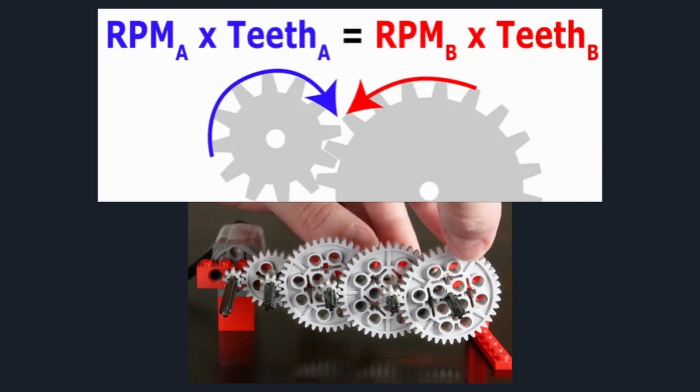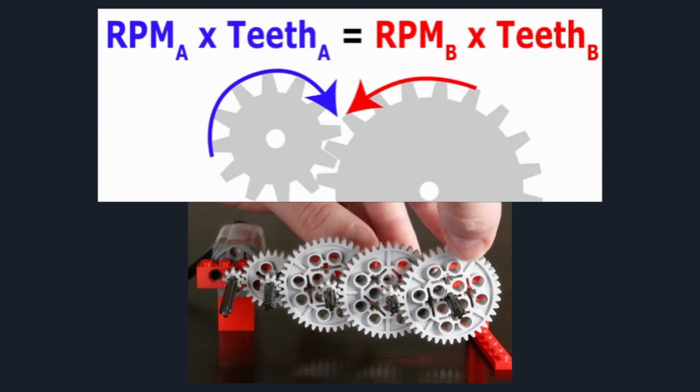Here we have some pictures that can be used to demonstrate gear ratios. In the top photo, we have a formula for calculating gear ratios and showing the equality of gear ratios. The gear ratios here are measured by the rotations per minute of the gear times the teeth it has, and you get the values for each gear, and they should be the same for one gear mechanism. And what this means is a faster rotating gear with fewer teeth will have the same value as a slower gear with more teeth.